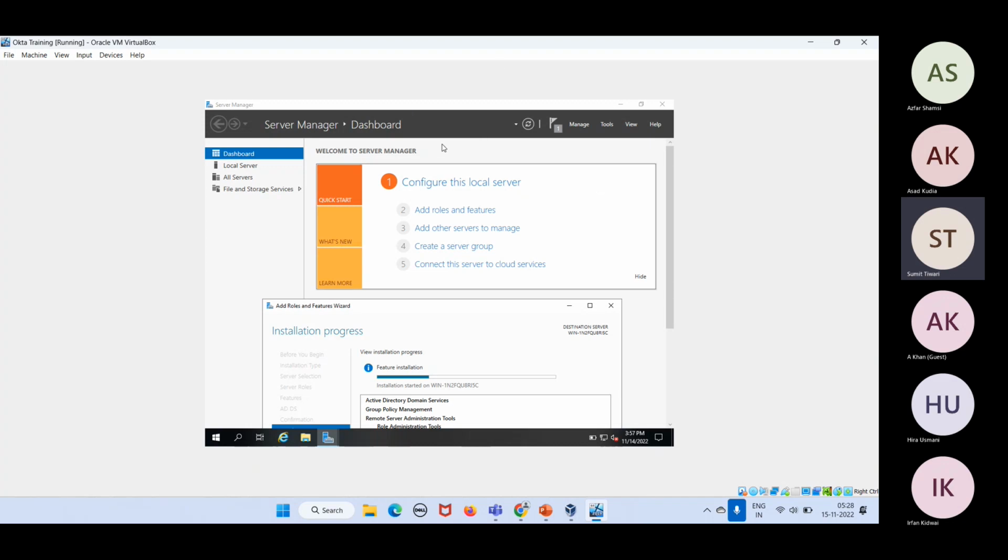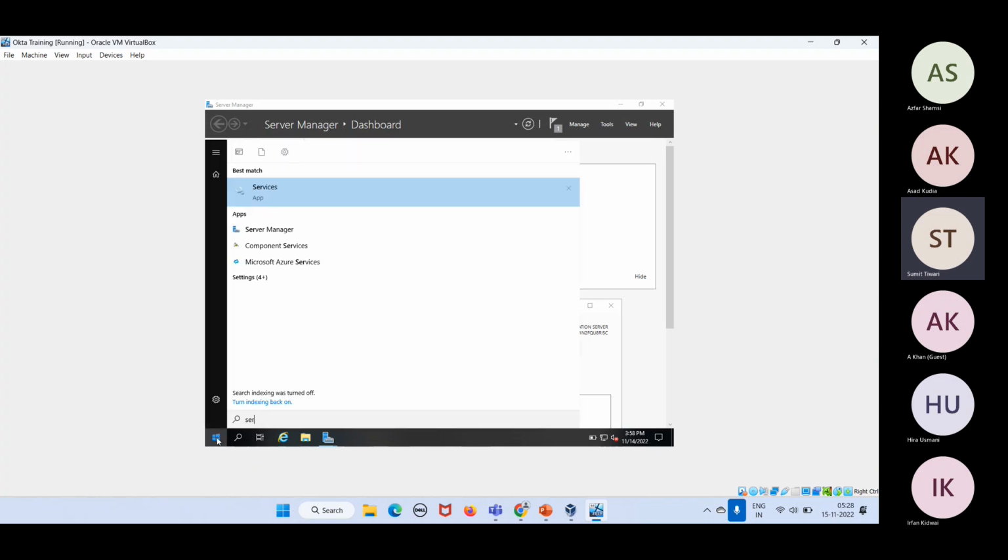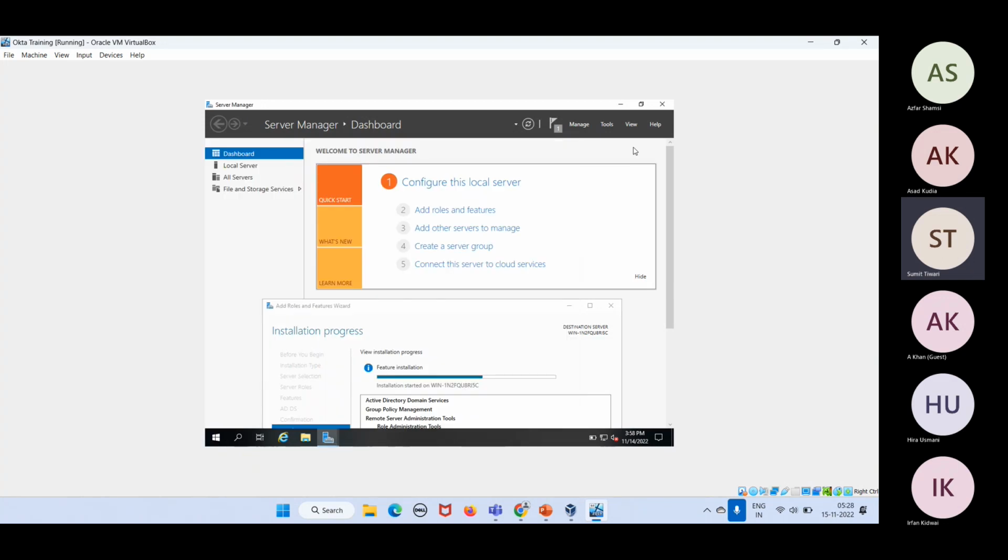As soon as you see this screen, the server manager is not there. No, as soon as I put in the administrator password, it started the installation process, and then everything just vanished. It's gone. Okay, so you can click on Start menu and look for Server Manager. It's an app installed in your computer, so you can just select this and it will start the same screen which you had before.